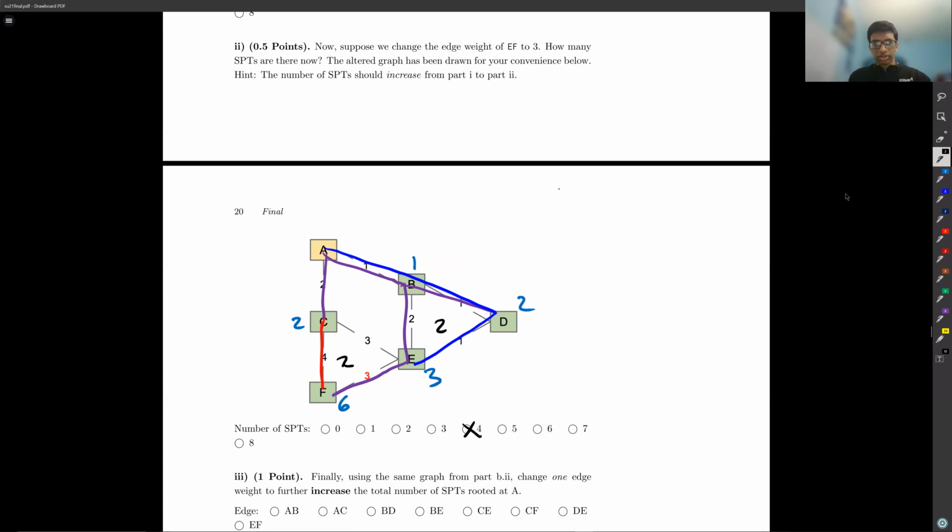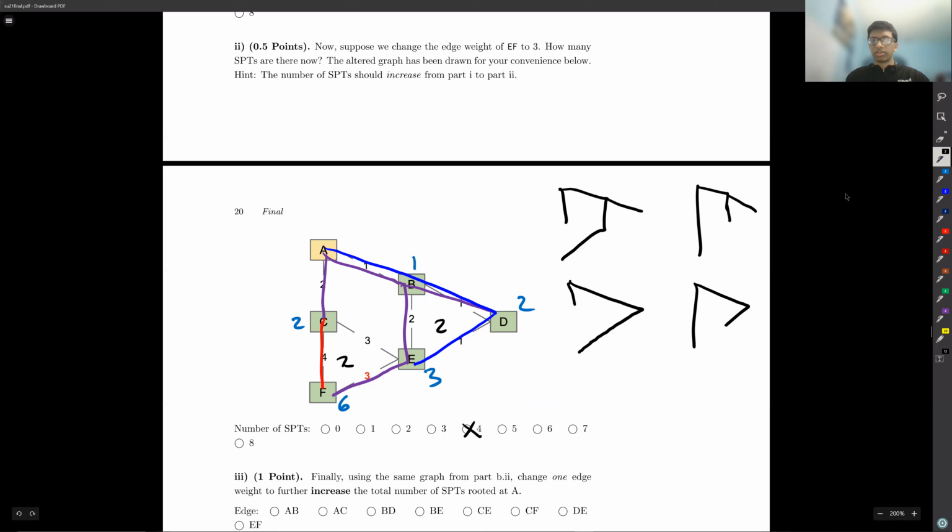So I'm gonna go ahead and draw out the path structures that hopefully make a little bit more sense. So I can start out with what we had before, which is something along the lines of this. But now what we found out recently is we can use CF. So if I use CF, I'll have something that looks a little bit more like this. And then going along the lines of what we found in part 1 of this subproblem, I can also have one that looks something along the lines of this. And I can also then add in CF. So I could have something that looks more like this. And these would all be valid path structures.